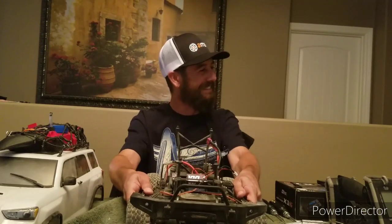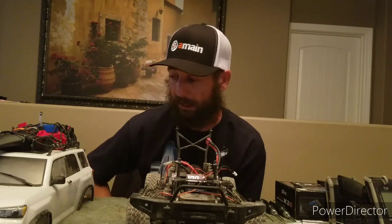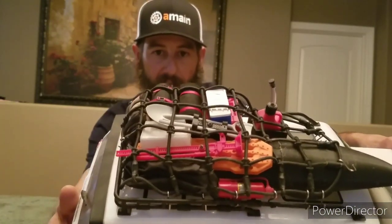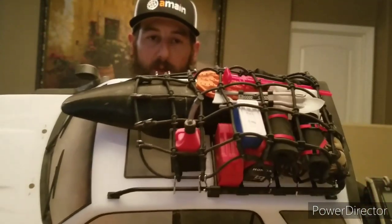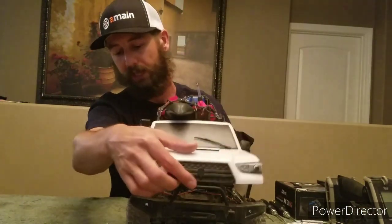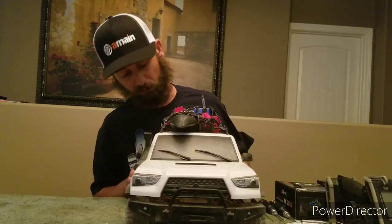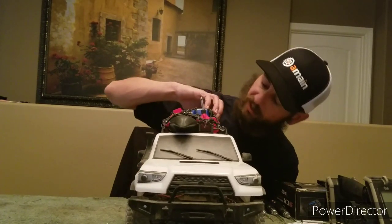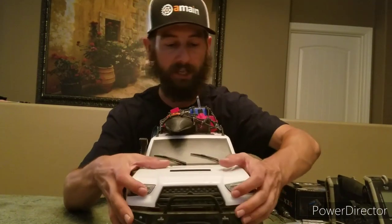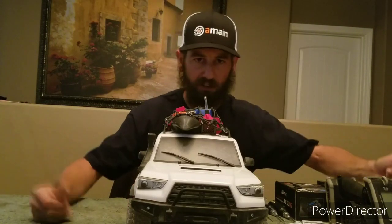That's going to cover this portion of the Trail Runner review — week two. As you can see, this overland rack is getting pretty decked out. I've got all types of good stuff on there, including a canoe my buddy 3D printed, which is very cool. Even with all the weight I've thrown on this body, the truck handles it really well — I can climb stuff with no issues. The TRX4 Sport once I had the overland rack and accessories on it really weighed it down and started pulling the front end up when climbing.